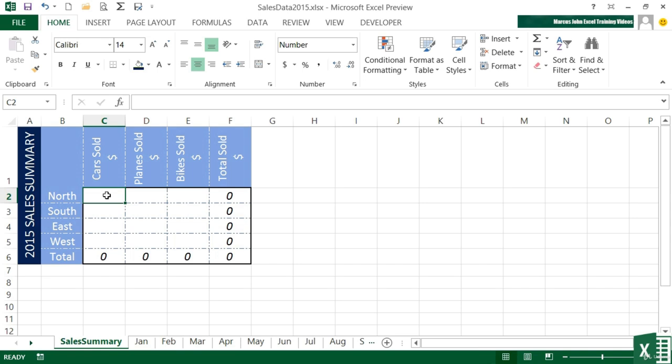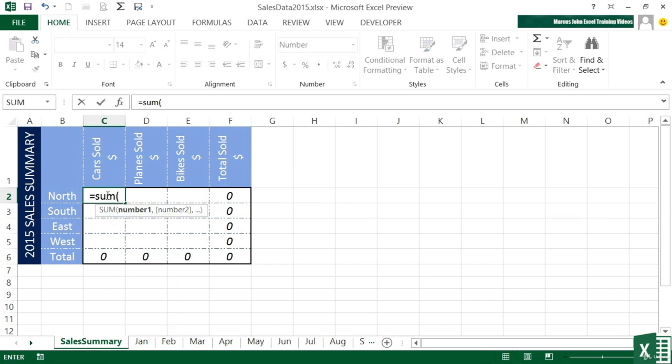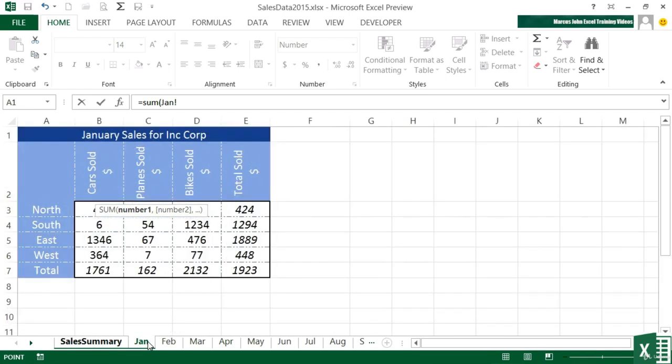So we still start equals sum. I want to add these cells up, open brackets. I then click on the first sheet in the range, bring in the last sheet into view and do a shift click on the last sheet. And you'll see in the formula bar how my formula is now building Jan:Dec! These single apostrophes that Excel has placed there are only required if there are any spaces in your sheet name, but because we've used the mouse to pick up the sheets, Excel's placed them in for me.